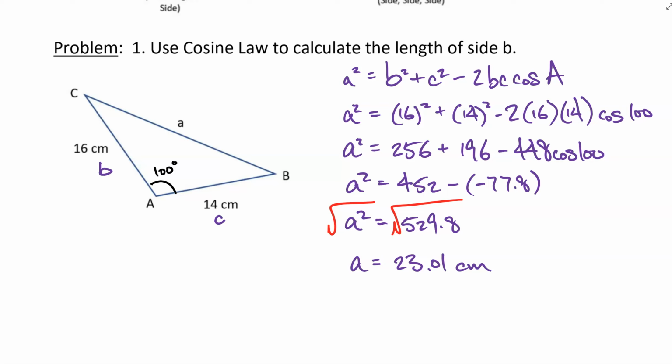All right, so that's how you do it. There's your answer. Get a highlighter. A is 23.01. Now that's well and good, right? We had a side-angle-side situation, which I'm going to write here as SAS, triangle. Of course, that means use cosine law, and then we can find A right there. What if we have a side-side-side situation?